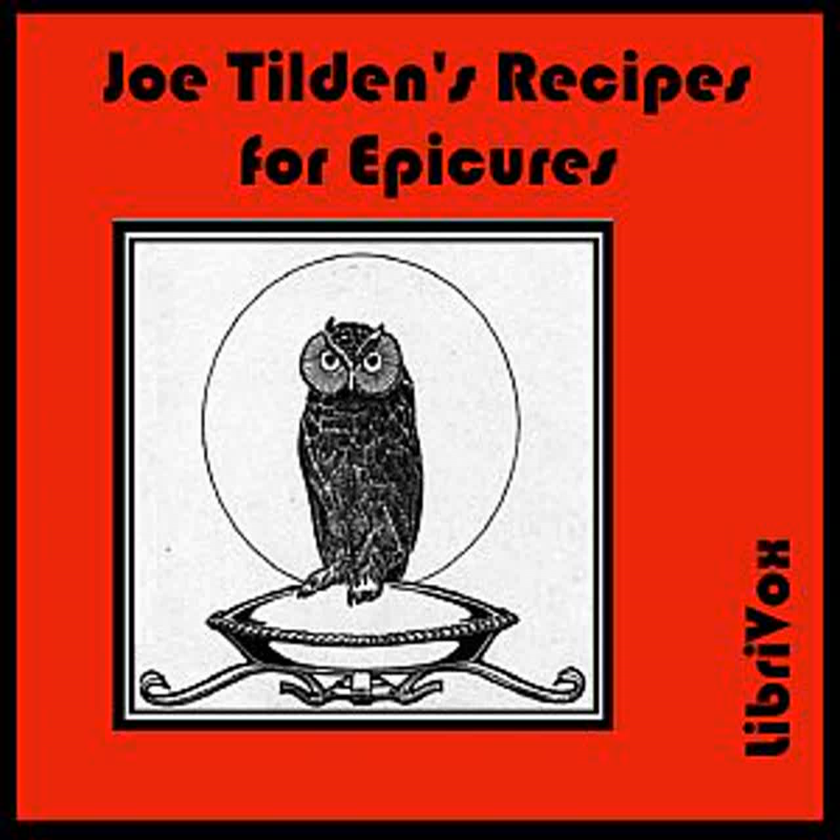Salmon à la Melville: Put slices of salmon into a baking pan with a little white wine and water. Sprinkle with salt and bits of butter. Place in the oven and bake for fifteen minutes. For a sauce, blanch some very finely chopped young onions. Put them in a saucepan with a wine glass of white wine, salt, cayenne, a cup of picked shrimps, a lemon cut in thin slices, and a tablespoonful of Worcestershire sauce. Then add a piece of butter the size of a walnut, rolled in a very little flour. Remove from the fire and stir in the yolks of two eggs. Pour the sauce over the fish and serve.